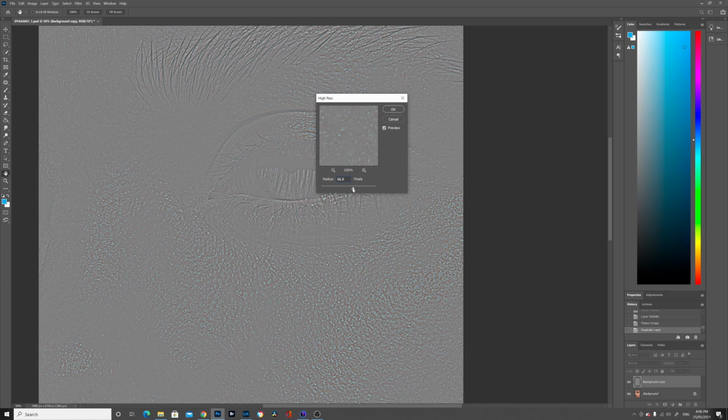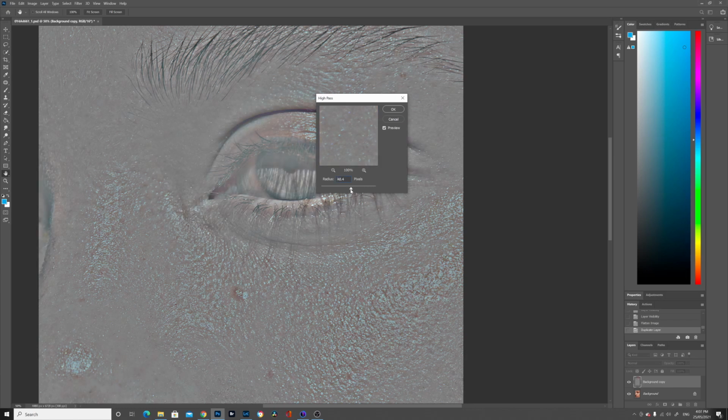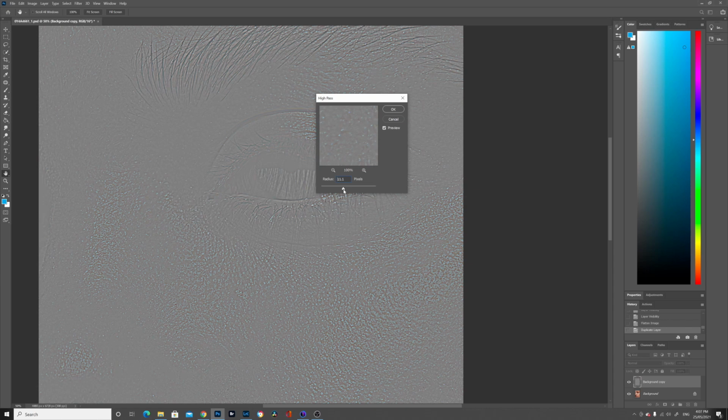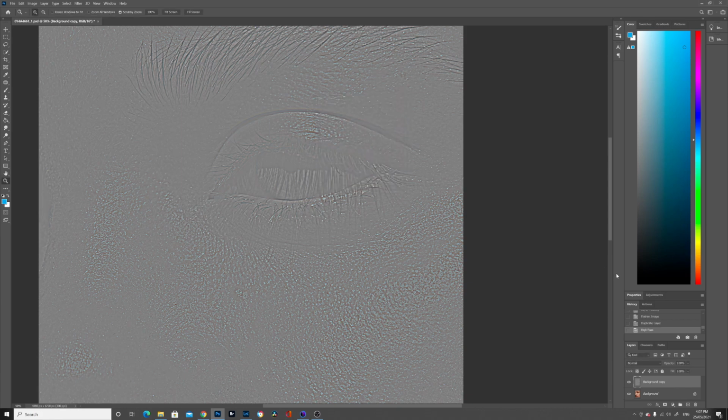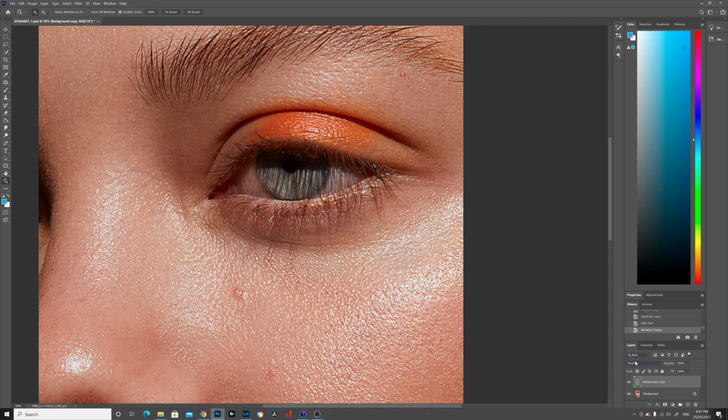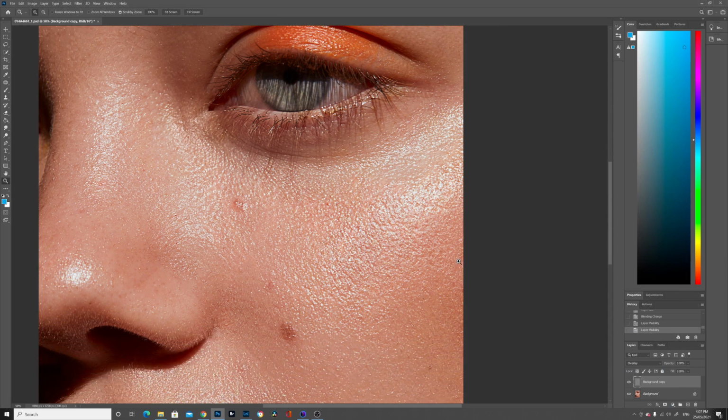As we move the pixels up, you can see that it really has that embossed effect. So we don't want it like that. I think we're going to just leave it at around 11 pixels radius, and then we can always soften it later. We'll just go okay. And then we're going to go to the blending mode down here and go to Overlay. You can see when I click that on and off, you can see how detailed it looks now, but it's too detailed. It's too overly detailed.